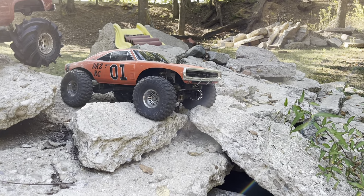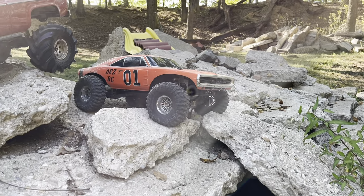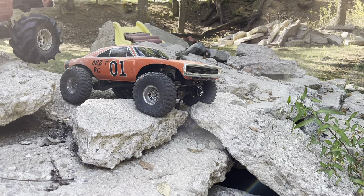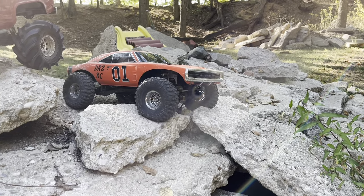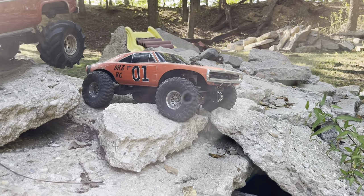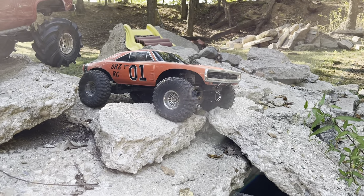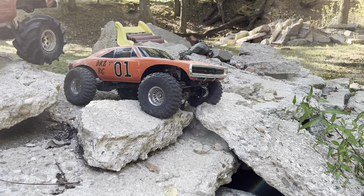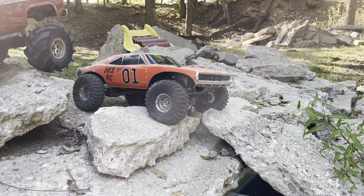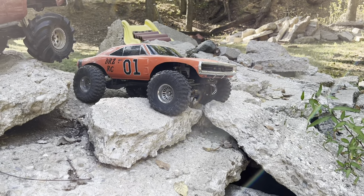The body's already cut out and chopped up. I don't know, just with the sound kit in here, it's really got me thinking. This thing, I'd like to be able to jump it a little bit more and really hammer down a lot more and spin tires. And with locked diffs front and rear, full-time four-wheel drive, it's kind of hard to do the things that this thing should be doing, looking and sounding like this.